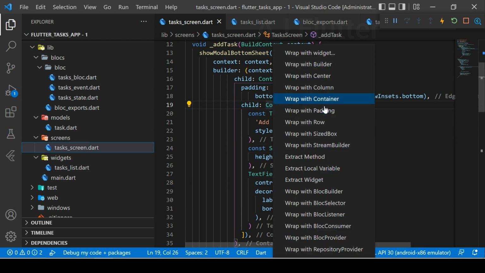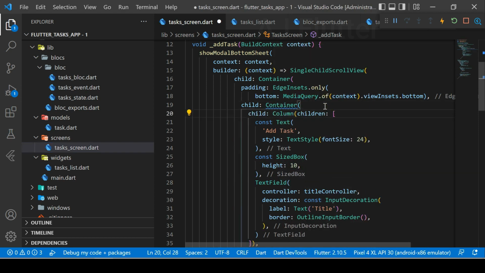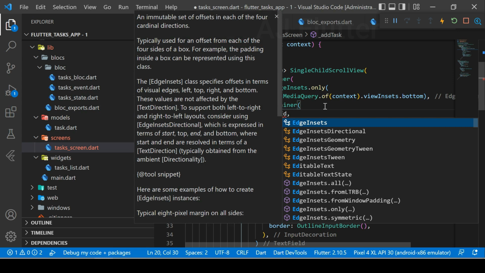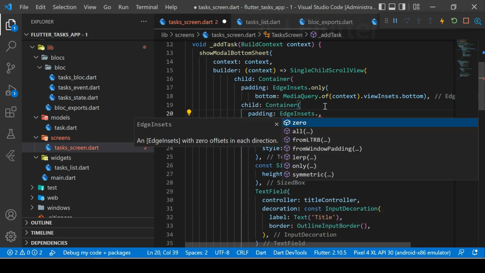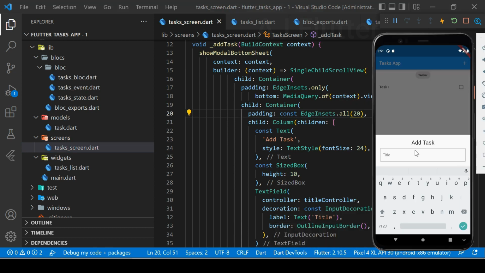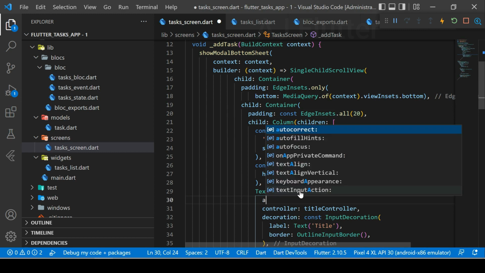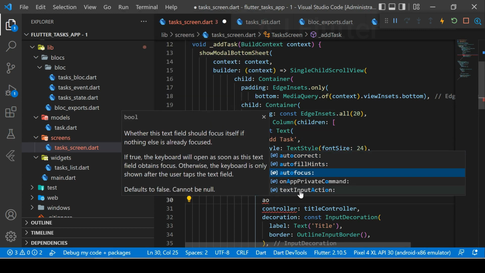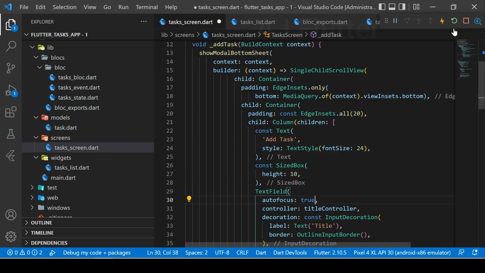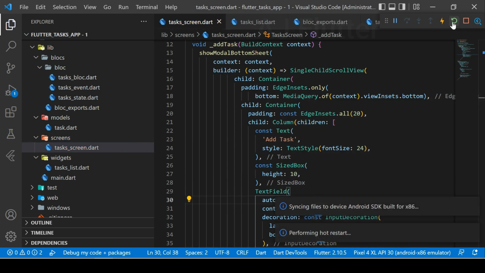And we need some padding for the column. In text field, make autofocus true. This makes our text field active as soon as we press the Add button. Save and hot restart.